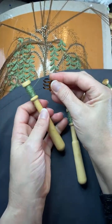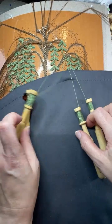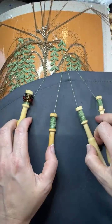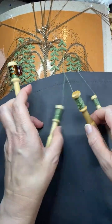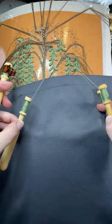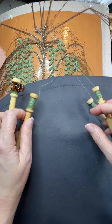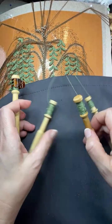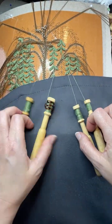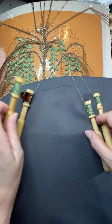And yeah, it can get pricey to get all of the equipment to get started, which is why I also recommend to people start with pencils, unless you think, oh, this is the thing I want to do. You don't have to spend a lot of money. If you're a bit of a craft hopper and you want to try all the things, you don't have to have the perfect bobbin lace pillow and setup and all of the things. You can make lace even if you don't have all of the fancy bobbins.